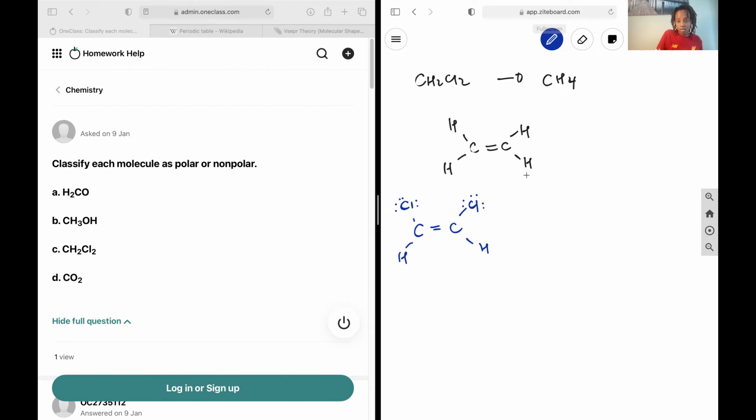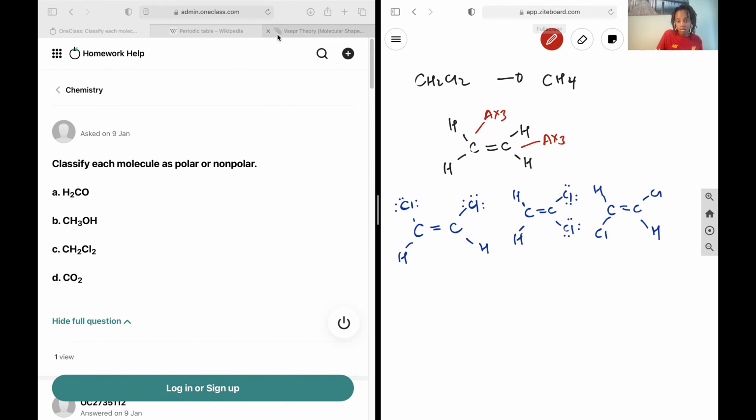If we instead decide to replace these 2, we get this. And if we instead decide to replace these 2, we get this. Now I've already drawn it how it should technically look in terms of the trigonal planar notion. If you want to get there on your own, you just need to notice the steric numbers on each of the carbons. Each carbon has 3 groups attached to it, so they will both be AX3, steric number of 3, and none of them are lone pairs.